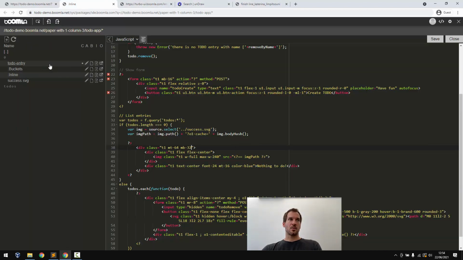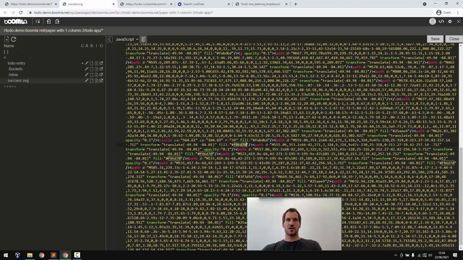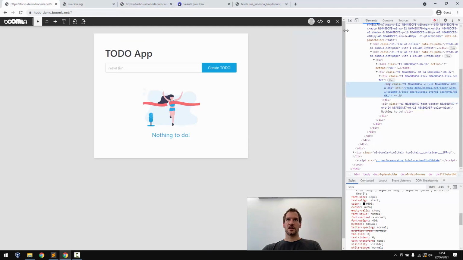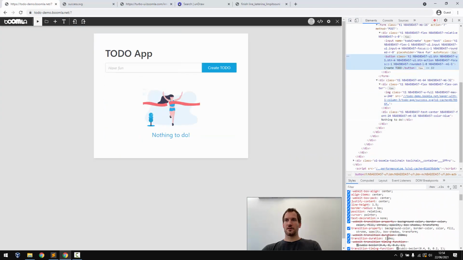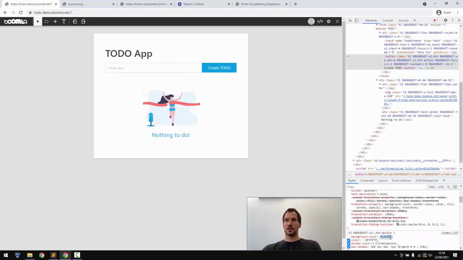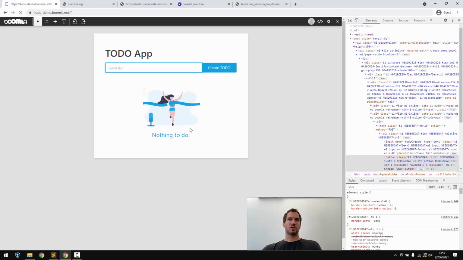So now we can come back, and here we shall find all occurrences of the red and replace it with our brand color. If I find it, there you go. So now I'm pasting it everywhere. Refresh, it's blue. Oh, it's so blue.